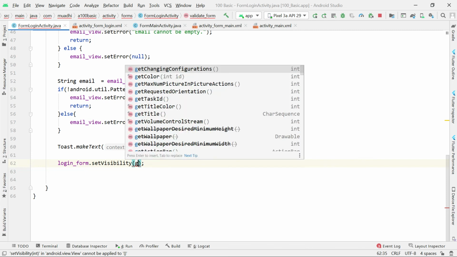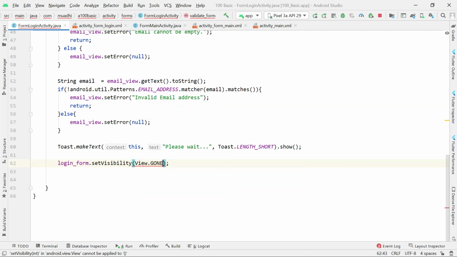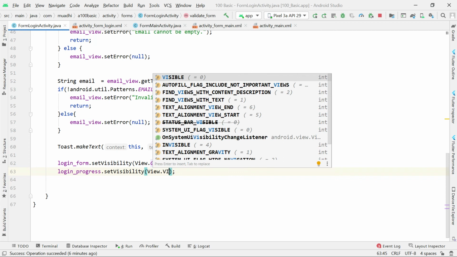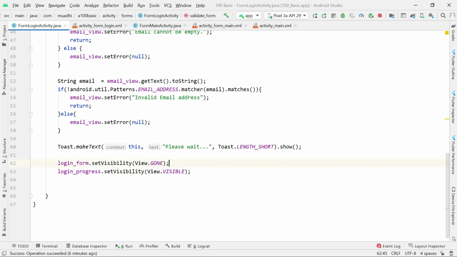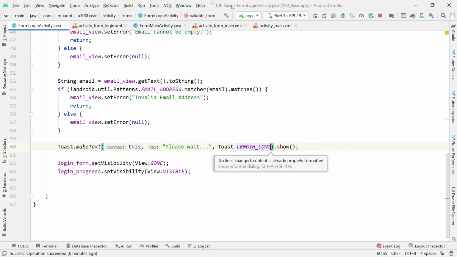It will put for you the word view.gone. So I'll hide the form and then display the progress. I'll put login progress set visibility, view visible like this, and then this one will have the toast of login long. So that's it.